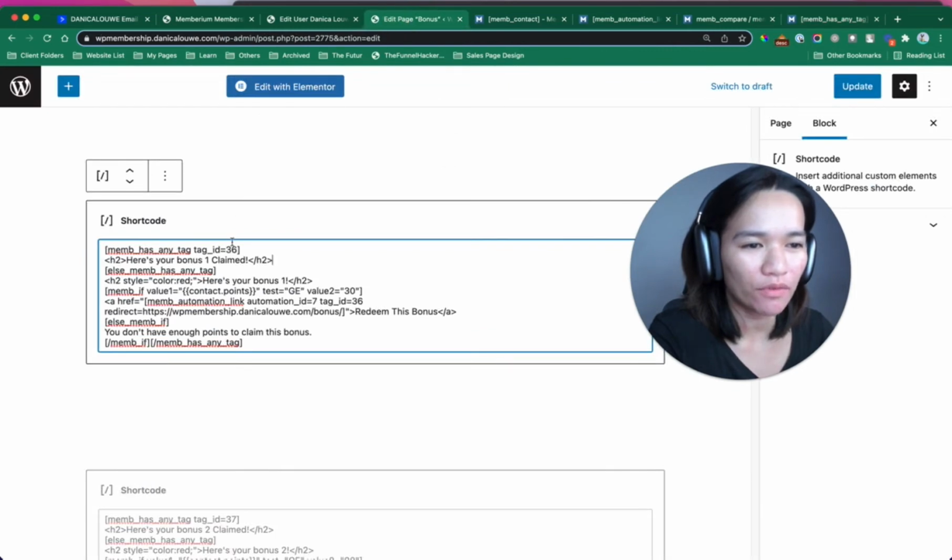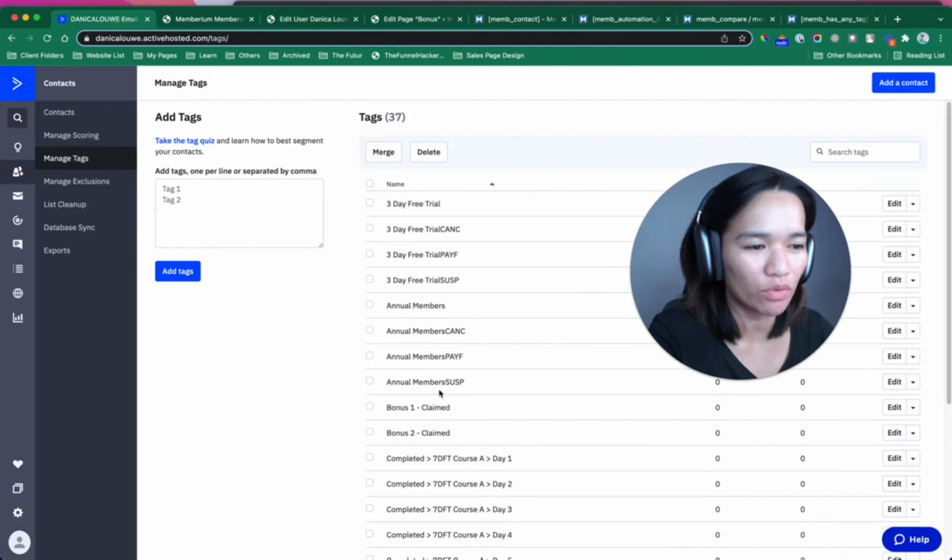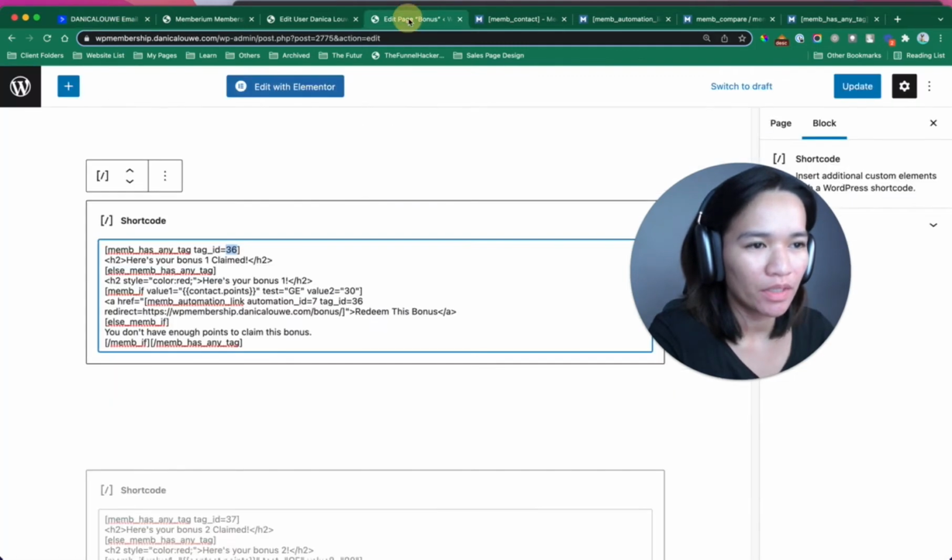So if they have this ID, which is the bonus one claim that we set up, this one, then I'm just gonna say, here's your bonus one claim, but you could do an advanced format here. For example, this could be a video or downloadable file or whatever you need it to.